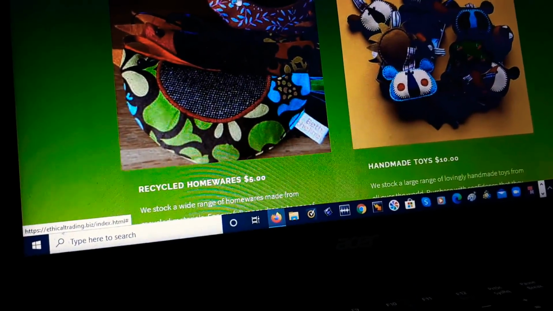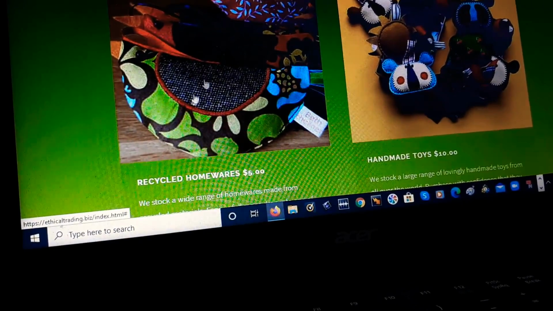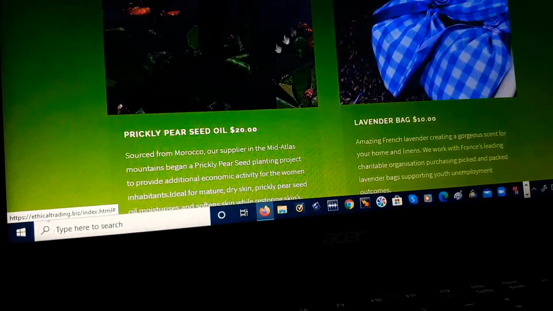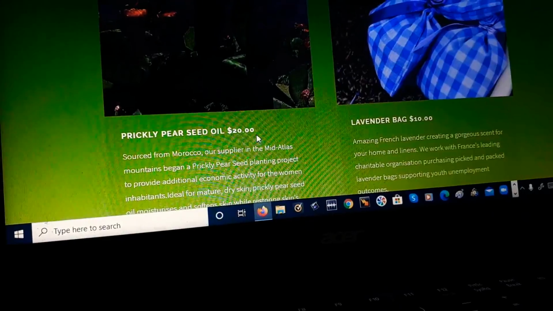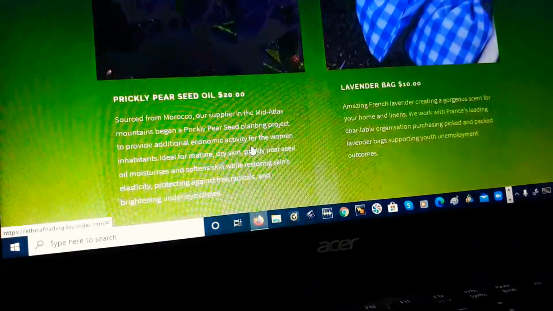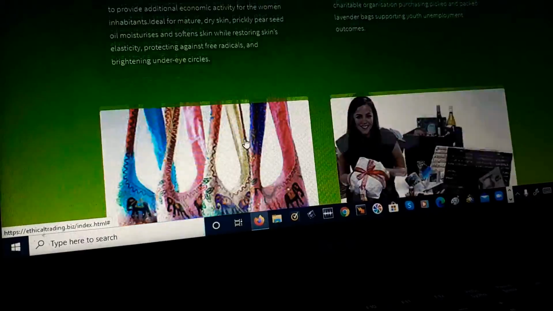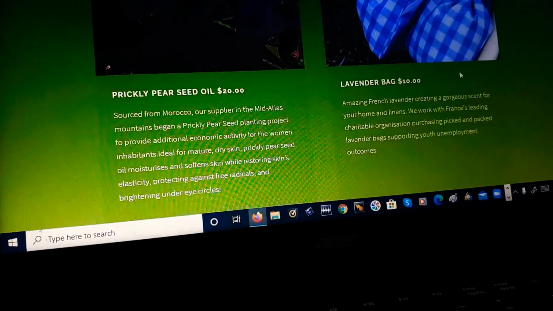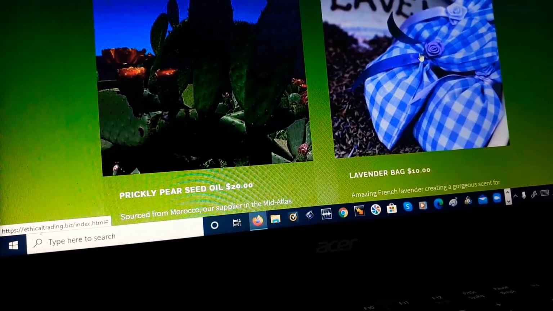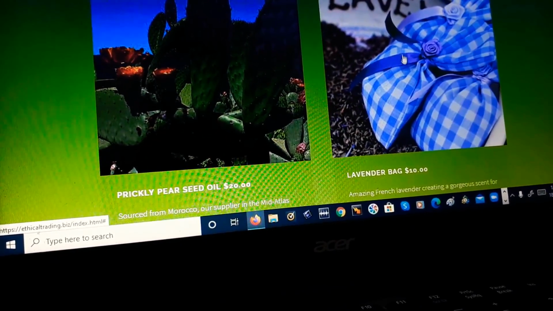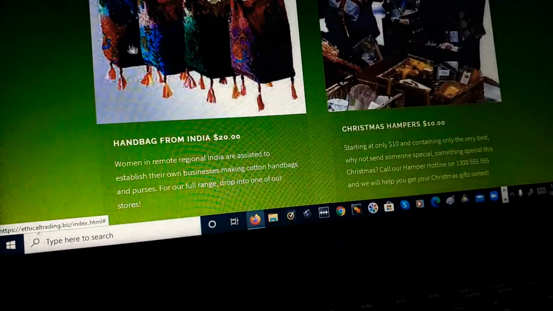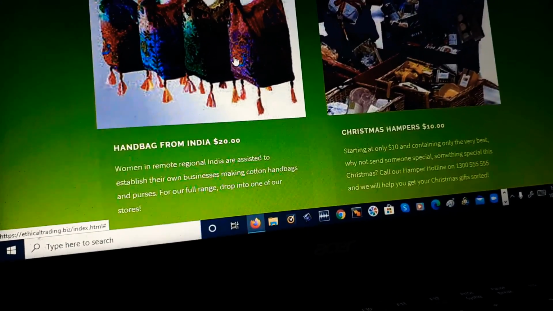Everyone would want to choose whether they want this bird, or whether the bird comes in a packet of 3. And even prickly pear seed oil. I mean, how many milligrams is it, or milliliters or whatever? It has to be better defined. They want small and large bottles, so you have that available. These ones are okay. Could have a few different options. A range of these lavender bags, so it's not just all the one color. These bags are good. Everyone wants choice, so all these things need to be fixed.